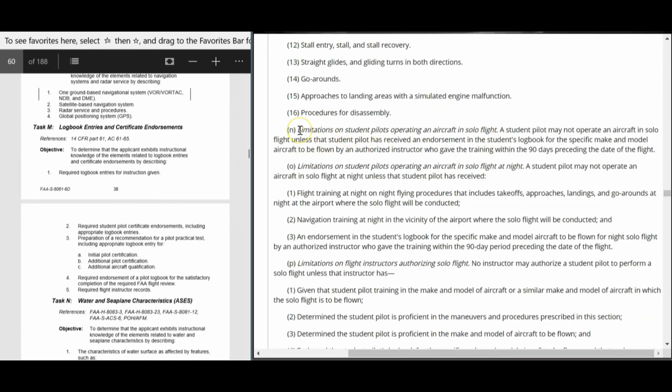So when you are getting ready to solo someone, you have to have bacon, and that is your 61.87 Bravo, your 61.87 Charlie, and your 61.87 November, and that is a minimum. There are some things that you would give outside of that, but that's an absolute bare bones minimum. And unlike the Bravo and unlike the Charlie, the November is only good for 90 days preceding the date of the flight. So you must have flown with this person within the preceding 90 days to allow them to do that.